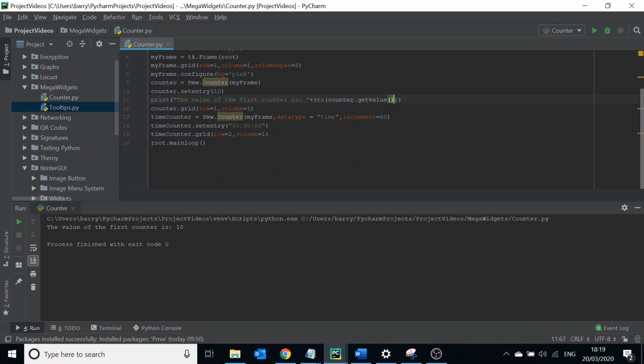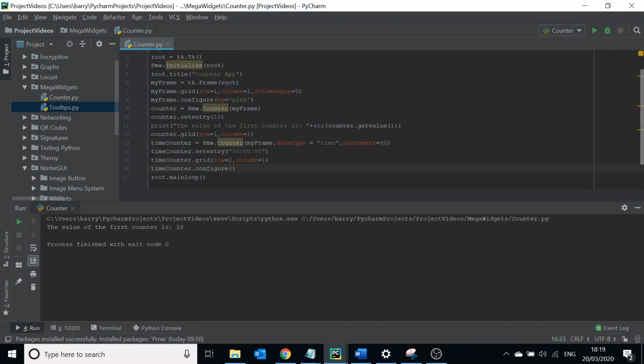Okay, so to really hammer home the fact that these are widgets in a frame working together, I'm going to access different widgets. I'm going to independently change them. So let's do time counter dot configure, and have I discussed configure before? Well, I've used it here, and as you can see, my frame, I've changed it to pink by doing .configure. It's the same.